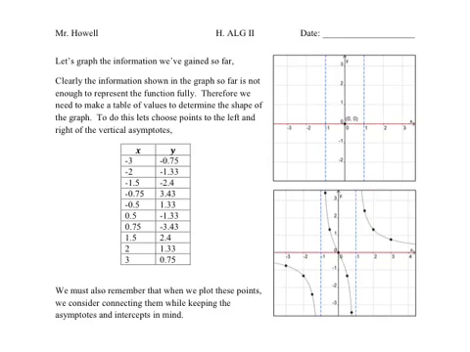Now it's clearly obvious that we need points, and the way to do this is as follows. Use your vertical asymptotes or your discontinuities as boundaries. So pick numbers bigger than 1, pick numbers less than negative 1, and then pick numbers in between. These numbers here, negative 3, negative 2, negative 1.5, are numbers out here. Then we look at values right here from negative 0.75 to 0.75. Those are x-coordinates in here somewhere. And then we go from 1.5, 2 to 3. So we're going to see all these data points here.